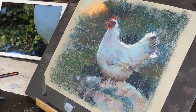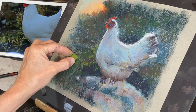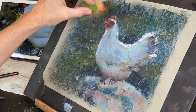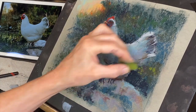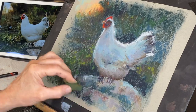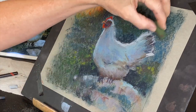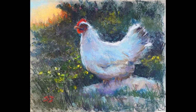Now this is the last part. I am speeding this up just to keep this video under an hour. But this was really towards the end of the painting. And all I was doing was developing some of the greens, some of the warmer greens where the sunlight from that sunset that's coming over that hill or behind those trees is just catching some of the foliage there. And here's the final painting.